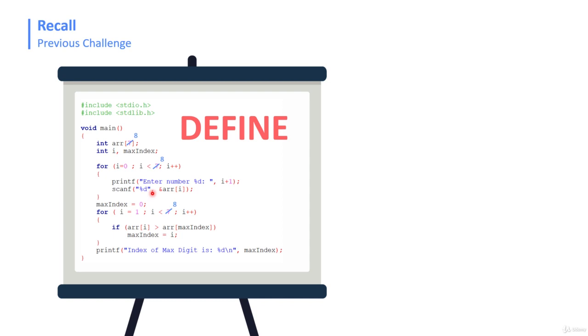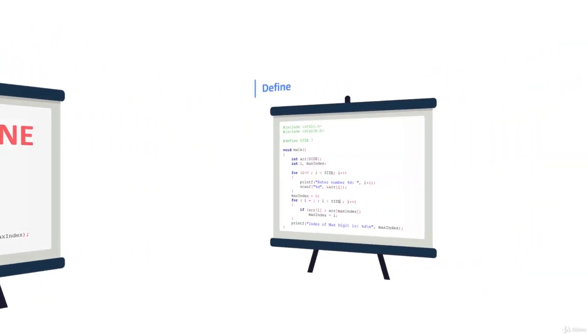And that will work like a charm, just changing it in one place and it will change everything in the code, everything in the program. So let's introduce the define.